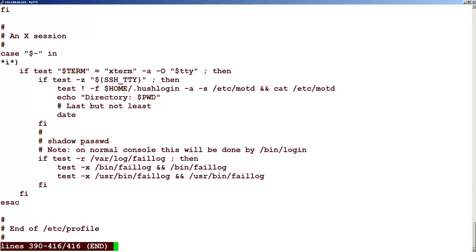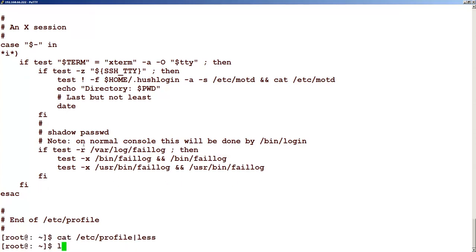That is about the profile file. Then there is something called the profile.local file, so let's look at this file also. If you see ls -ld that I have typed, it means I want to see whether it is a file or a directory.